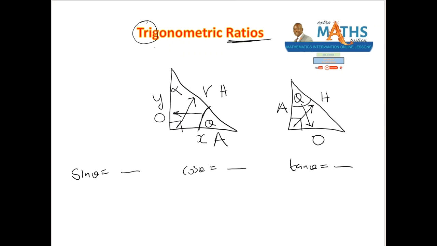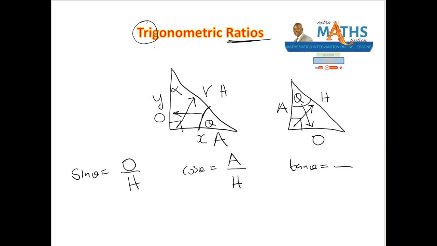Now, these three, sine theta, cos theta, and tan theta, will have to choose their ratios in respect of these triangles. Sine just picked the opposite side and said, no guys, I want to pick the opposite side and the hypotenuse side. Then cos theta said, come on sine, why did you pick the opposite side? It's fine, let me take the adjacent side, because we've already chosen the opposite side, with the hypotenuse side again.